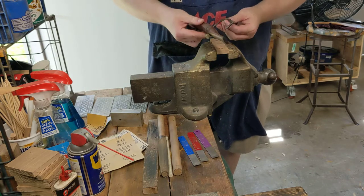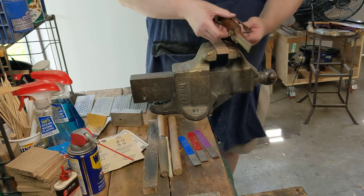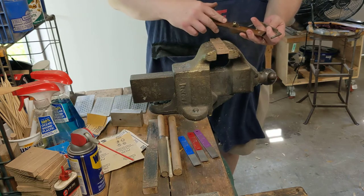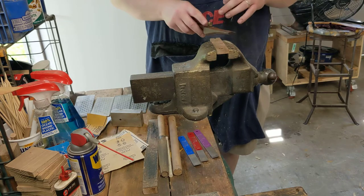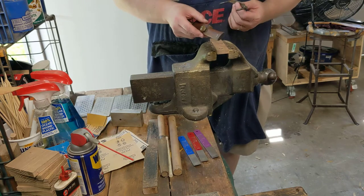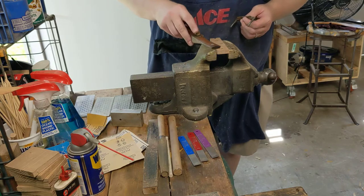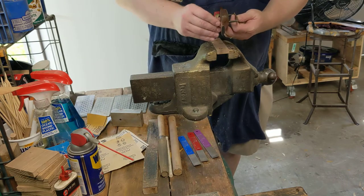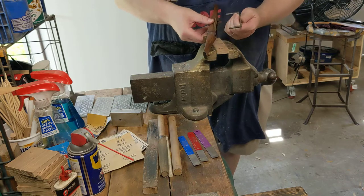I usually spend 20 on these, but the only thing I've done so far is clean this up a little bit, wax it, and put a little oil in here. It was seized up when I got it, so I just oiled these to make it easier to get the blade out.